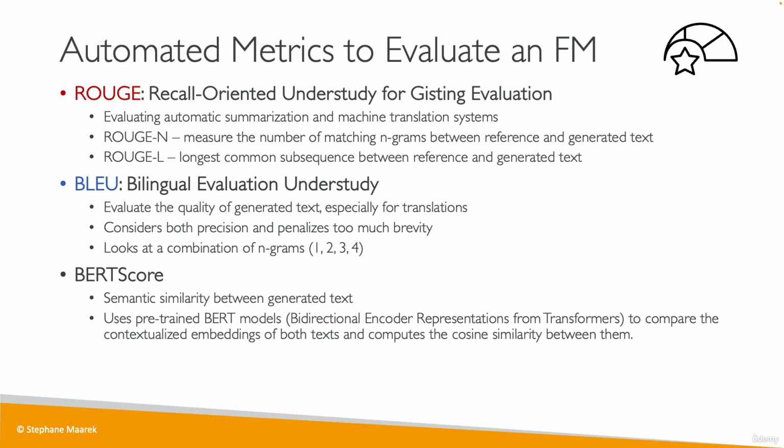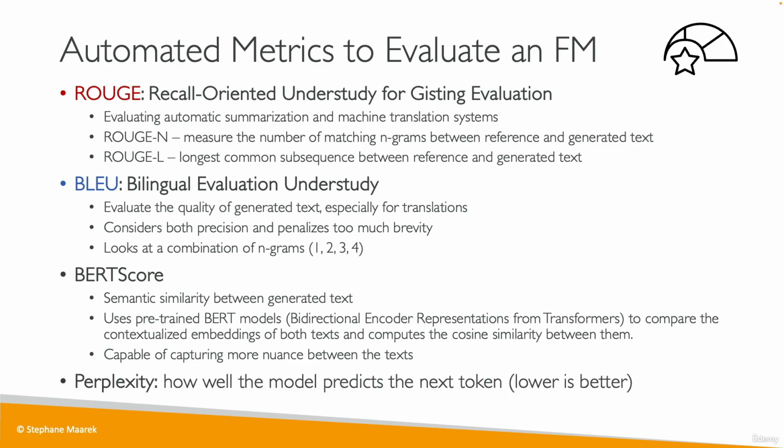Embeddings are something we'll see very soon. They're a way to look at a bunch of numbers that represent the text. And if these numbers are very close between two embeddings, then that means the texts are going to be semantically similar. And so here with the BERTScore, we're not looking at individual words, we're looking at the context and the nuance between the texts. So it's a very good one now because we have access to AI.